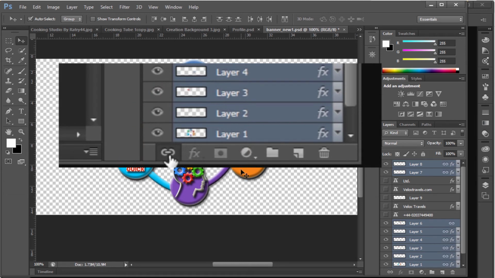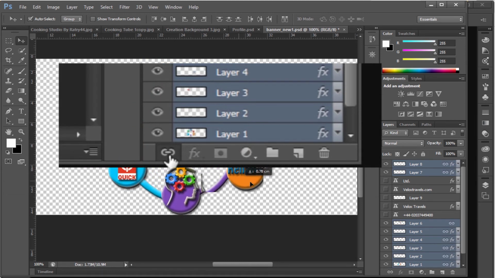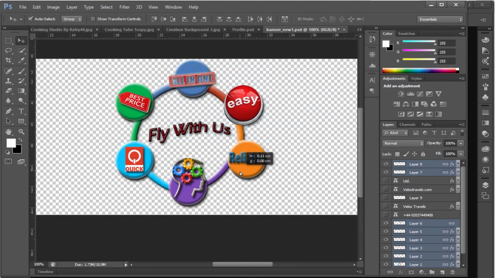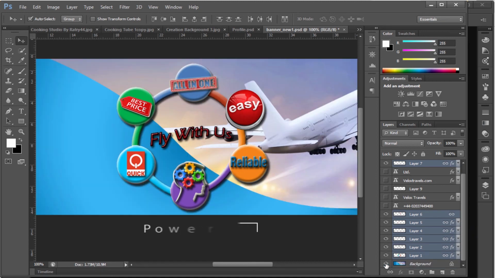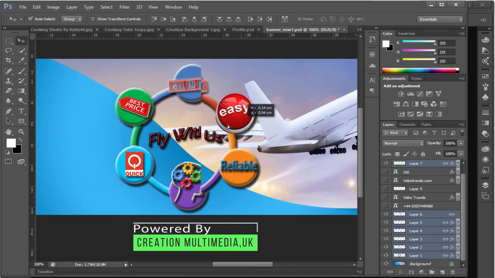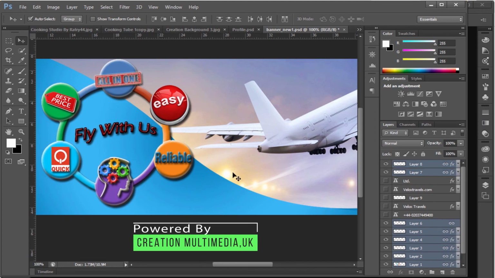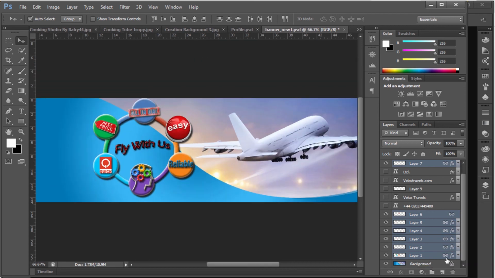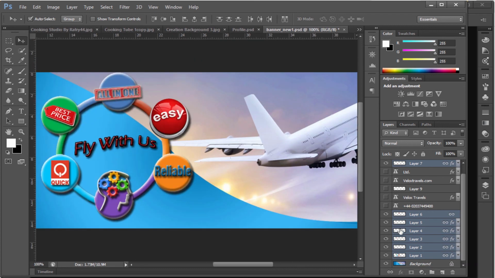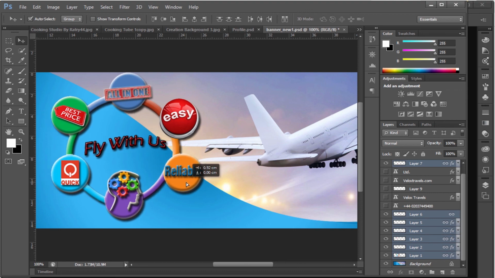Look, this is the linking button, and I'm linking them. I'm moving left and right, and everything moves together. I can do resize. If we do resize or if we do transform, then it automatically changes its shape. So this is the way, a very easy thing, but for those who don't know, it's very difficult. So this is the way for selecting and linking.